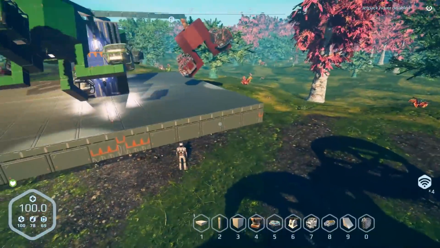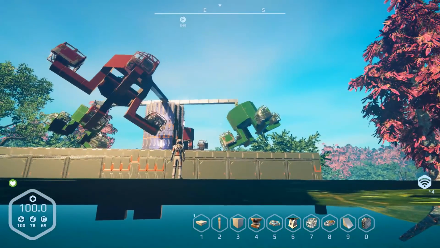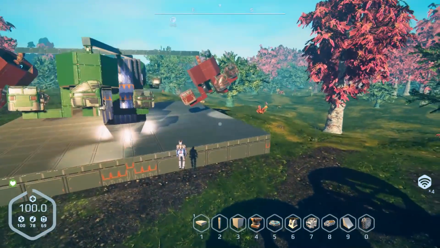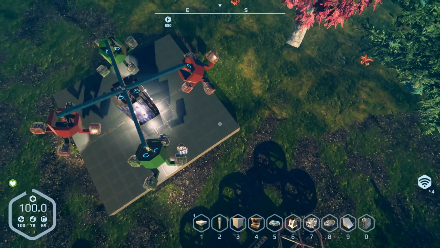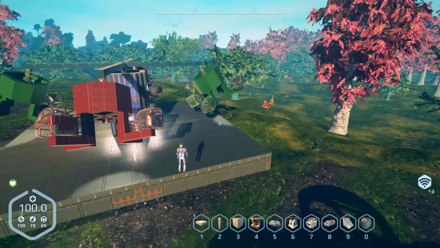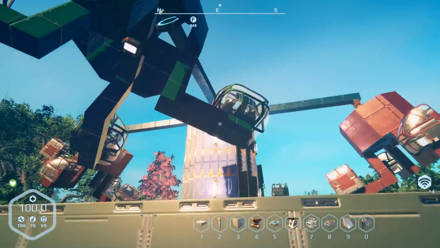Let's go to the red one. The red one is going the wrong way. Why are they going the wrong way? Thought I had the hover pads pushing. I have no idea. Game still works, so it's not the end of the world.